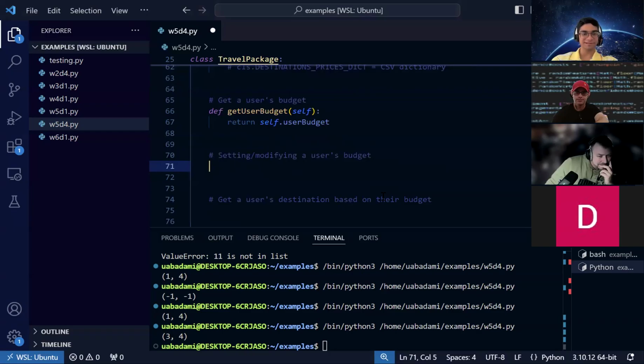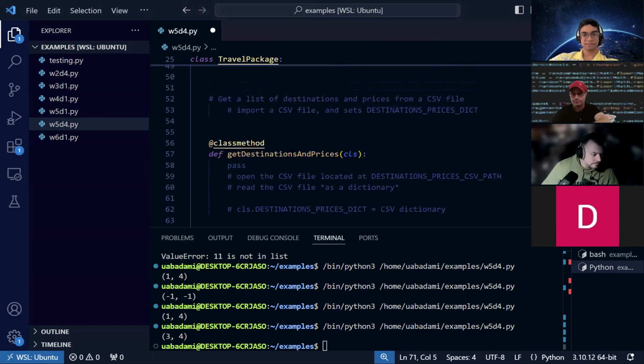Your conclusion is correct, but I would retry the logic a little bit. The user's budget is something that is different between every instance of the class, right? So the budget of travel package A is different from the budget of travel package B, which is different from the budget of travel package C, etc. Because it's different for every instance, we'll make it an instance method.